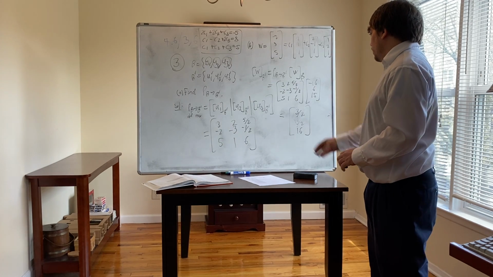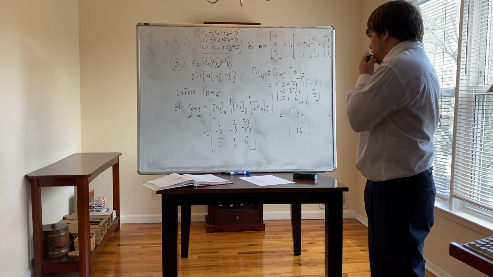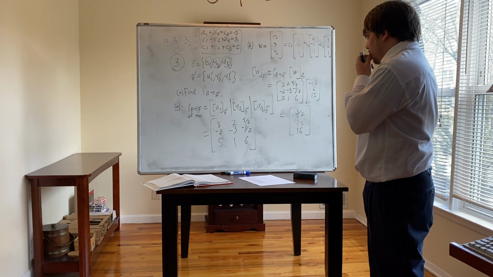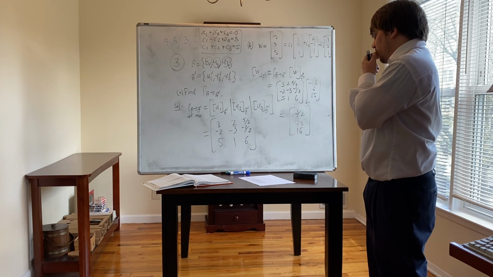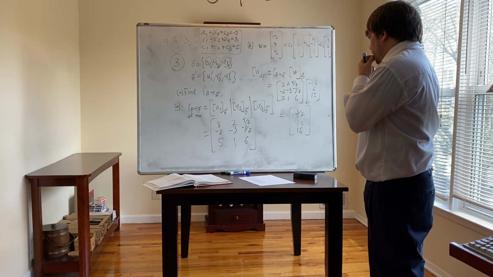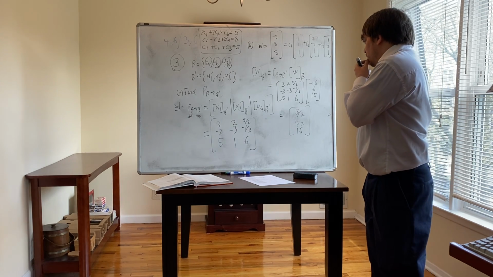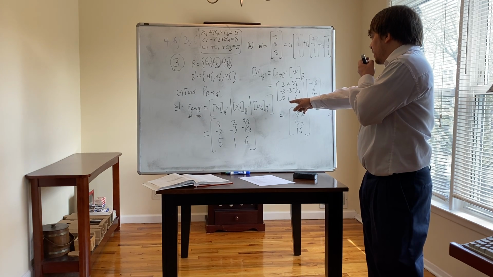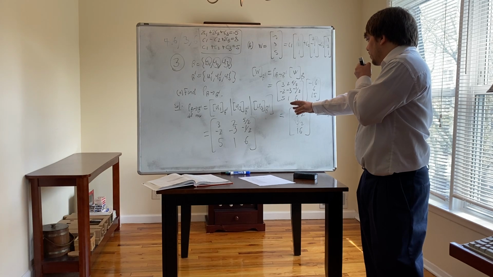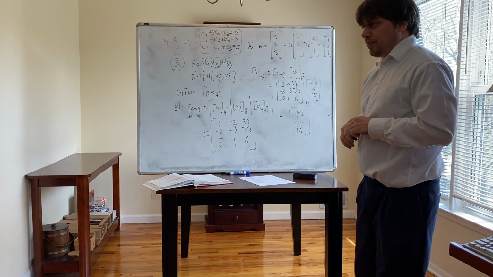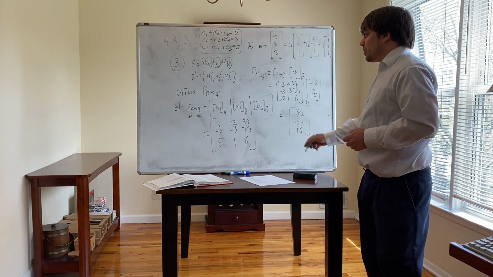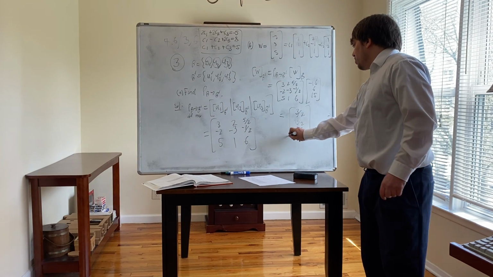Okay, so let me just check. Negative 48 plus 12, negative 36. Negative 36 plus 75 halves, which is 37 and a half, gives 3 halves. 32 minus 18 is 14. 14 minus 7 and a half is 6 and a half, or 13 halves. And then negative 80, negative 74, and negative 74 plus 90 is 16. So that's it. Okay, so the coordinates of W relative to B prime is that.